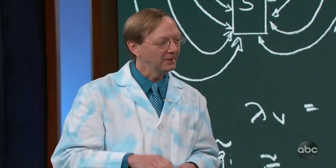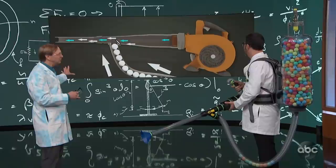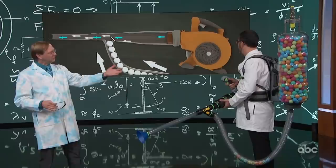So let me explain what you've got here. This uses something called the Venturi Effect. You know when you put your finger over the end of a hose and it increases the flow and acceleration out of that? It turns out when you do that within a container, you actually get a pressure differential. We've got a little animation here. So if you do that inside, you can see where it gets narrow. We've added an extra tube, which creates a little vacuum — in this case, a feed system for the balls.